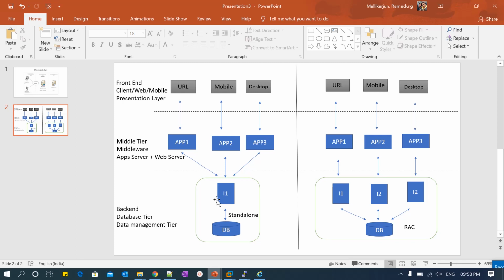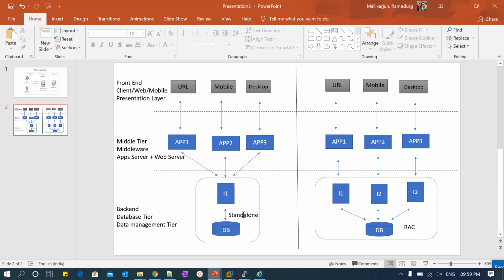In Oracle terminology, an instance is memory plus background processes. Please refer to my previous video where I explained database architecture. The instance is memory plus background processes where all end user connections are established, and through that instance it communicates to the actual data files, or actual business data.